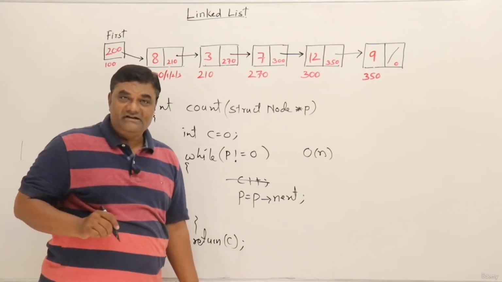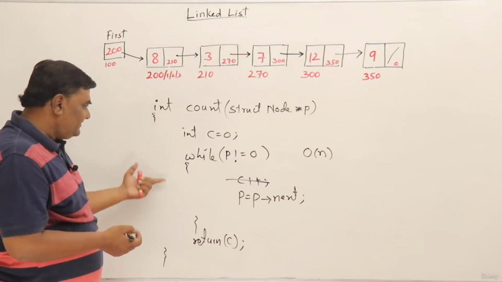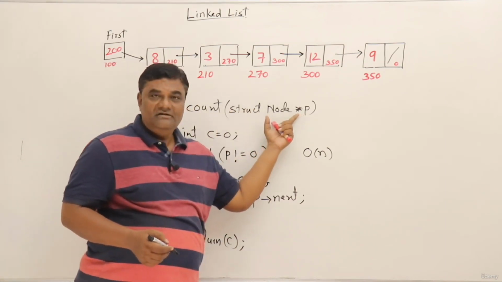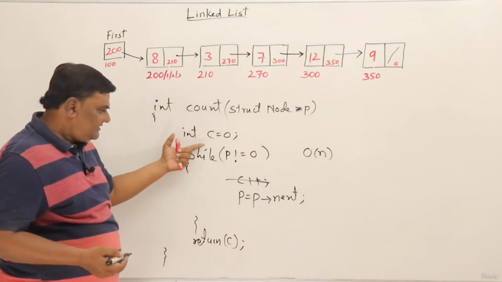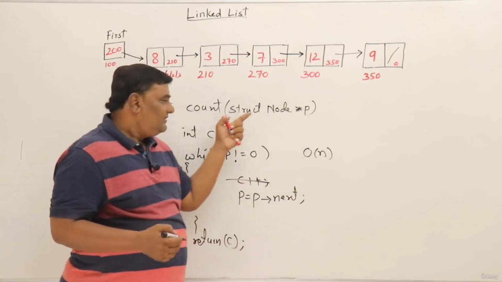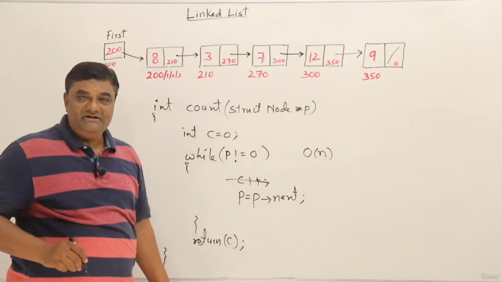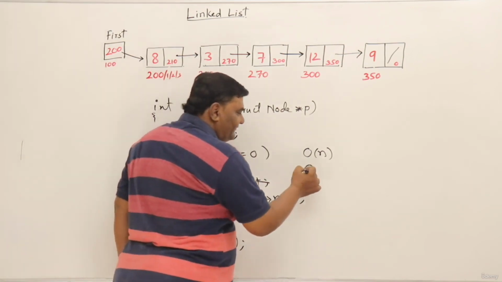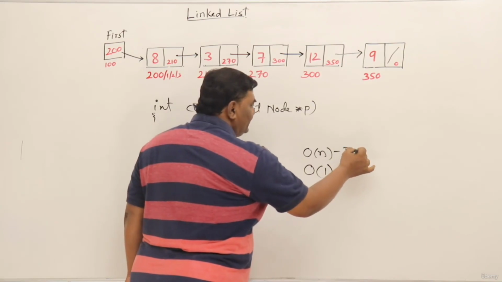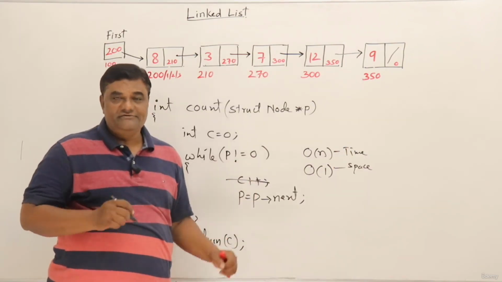Then what about the space taken by this function? The space complexity depends on the number of variables or data members it is having. Like this is one pointer and an integer. That's all. Only two things are there. So pointer takes, let us say, 2 bytes. So an integer also takes 2 bytes. Assume this. Total 4 bytes of memory is taking. So 4 bytes means 4 is constant. Time is n and space is constant. So we have finished the iterative version of count.